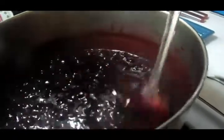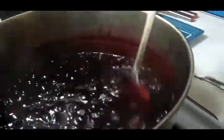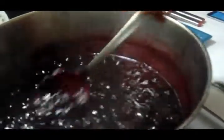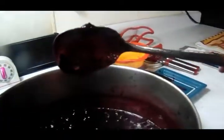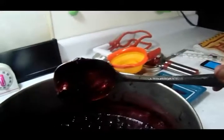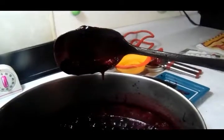Stir it. Now, one trick my grandma always told me, and this is a really good one for beginners, is if you're not sure if you've cooked it enough, boil it another 5 minutes. If you think it's done, boil it another 5 minutes. Then, it's more than likely done. I've been doing it long enough, I can guarantee you this is beautiful and done. You see how it comes off all as one?